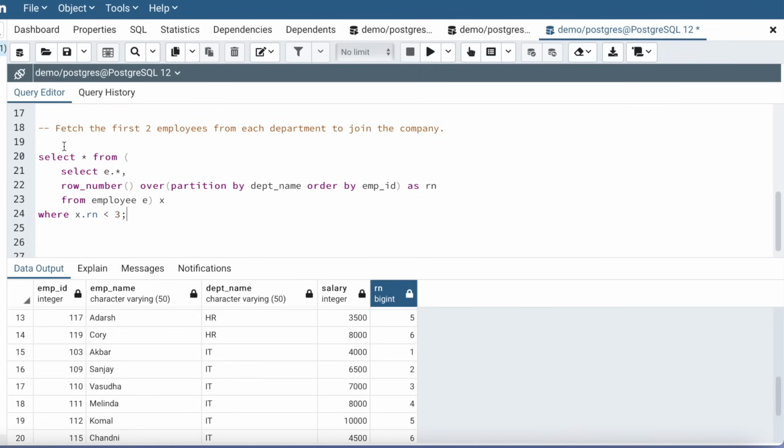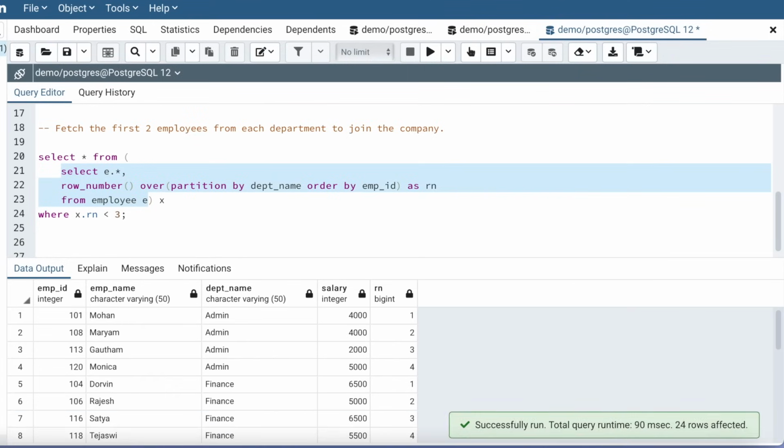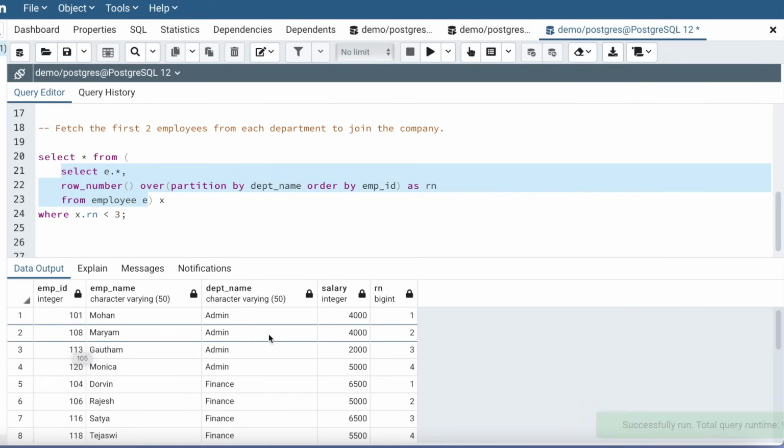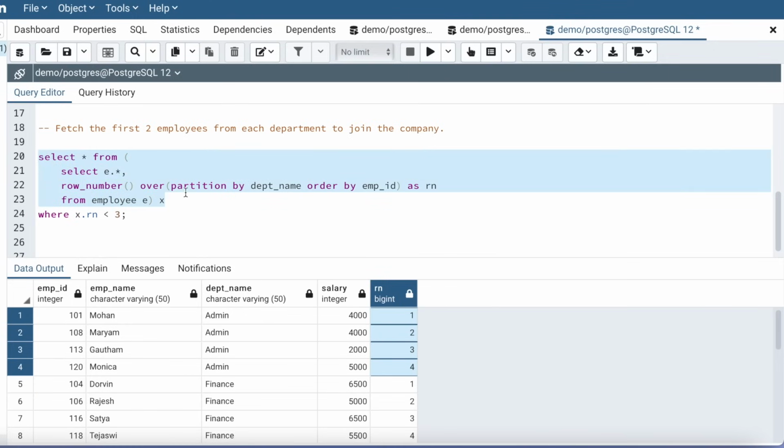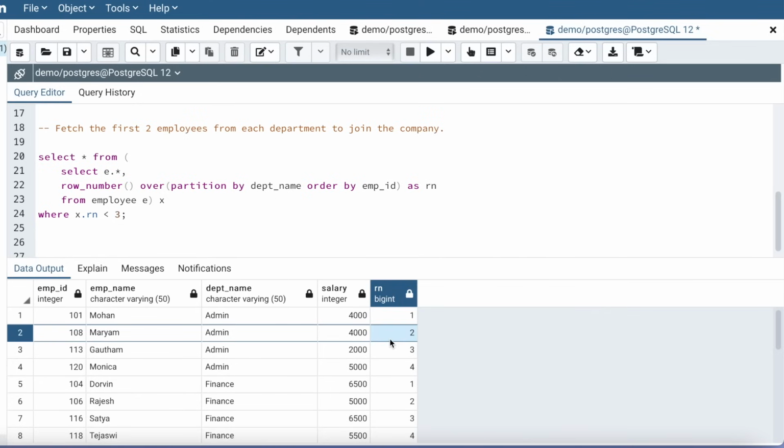Now, let me explain this query. What I'm basically doing is, this inner query, if I execute it, fetches all the records from the table, and based on the different group names mentioned here, it assigns a specific row number. Now I'm only interested in the records where the row number is 1 and 2, because these are my first two employees in each department. So I'm passing this whole thing as a subquery, giving it an alias x, and I know that row numbers 1 and 2 are the records I want to fetch. So I just say x.row number less than 3.